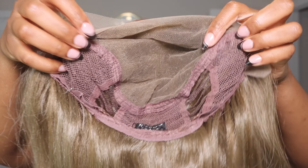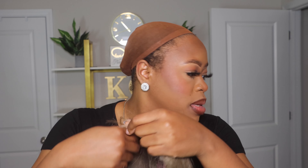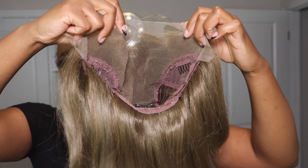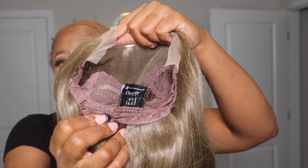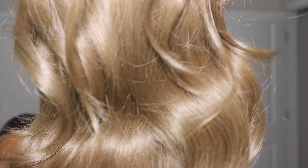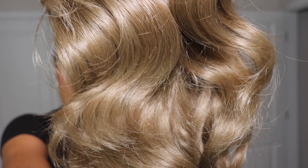I hope I don't need to pluck it. The inside has some combs on the left and right side. I think it's a 13 by 6 lace space on the front — so you get 13 inches across and 6 inches back — and then you have some adjustable straps on the back of the unit. Here's a closer image view of what the color looks like.